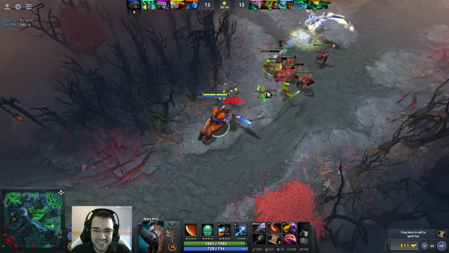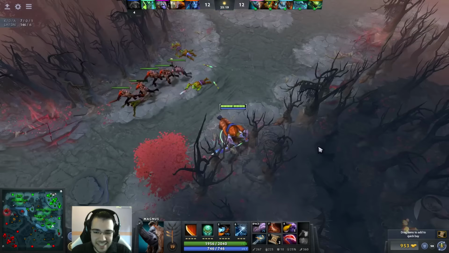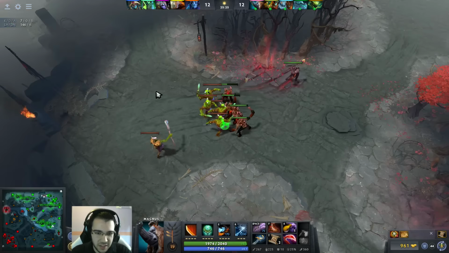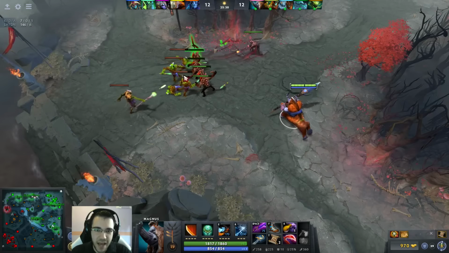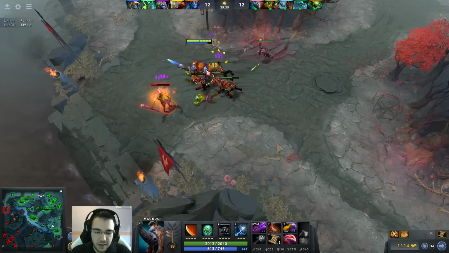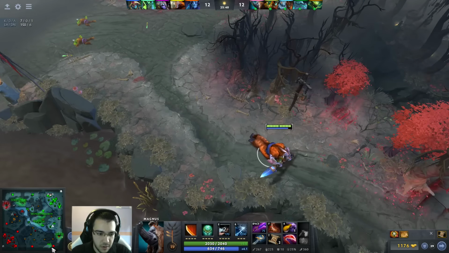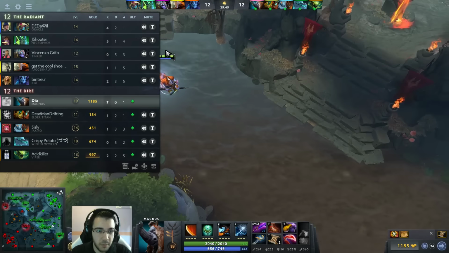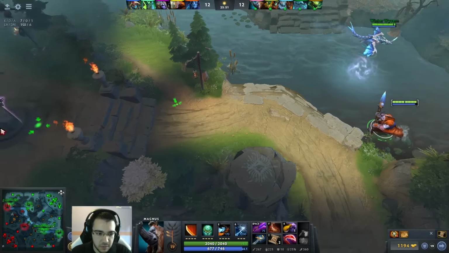All right, very good. That's exactly what we want, right? Holy shit, this is gonna be a fun game. Hell yeah. Magnus carry in the house. That Oracle could be a problem. He has a lot of kills, so if we continue ganking him and killing him, it would be amazing.